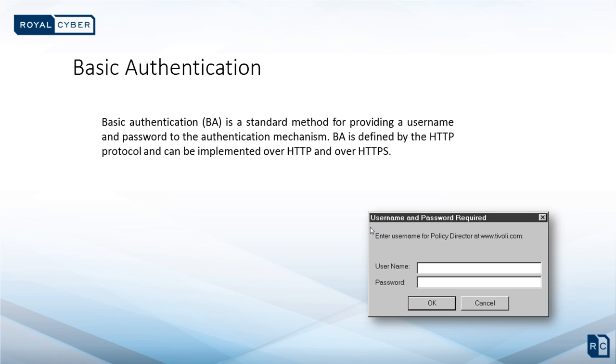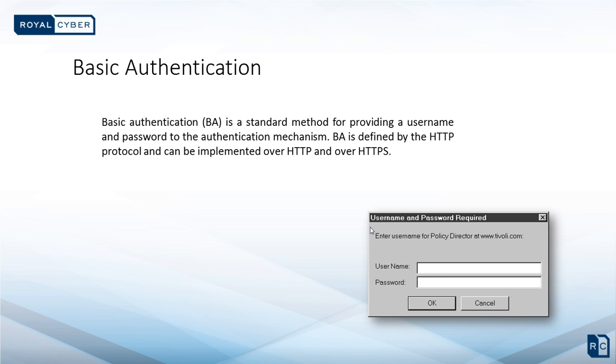Basic authentication can be implemented over HTTP or secured HTTPS, and it has a header that is sent with every request. Closing all browser windows is the only way to stop the browser from sending the user ID and password in the header. By default, WebSphere is configured for basic authentication over HTTPS. During basic authentication, the user ID and password are inserted into the header of the HTTP request, and then the browser sends this information with every request to the same server.